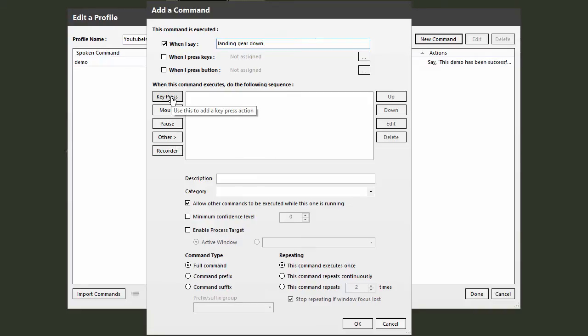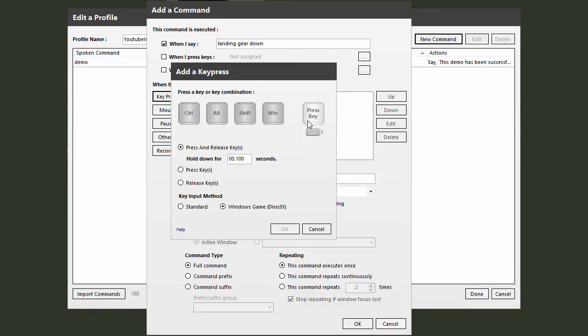So I'm going to kind of combine the two. First I'm going to click key press, and I can press a key combo or just press a key, and I'm just going to press insert. And you see that this particular interface changed to the insert button in the UI. It also tells me that I can hold it down for a certain amount of time. So if you need to hold down the button for maybe half a second, you can increase this hold down on the press and release key section.